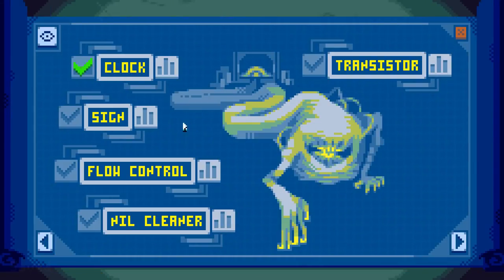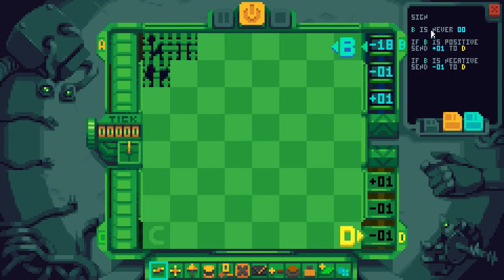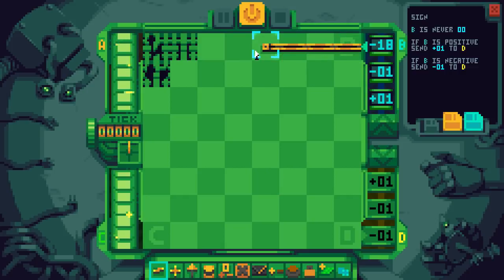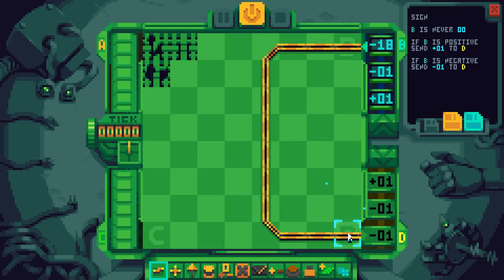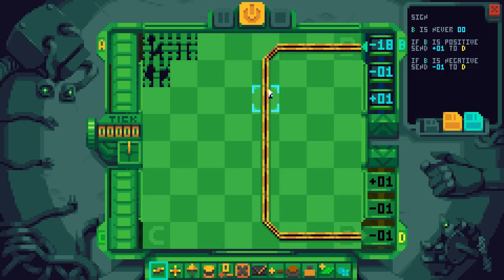Okay, one more puzzle. Let's see, what can we do? Well, we cannot really tell what it is about just by the name. B is never zero. Okay, if B is positive, send plus one to D. And if B is negative, send minus one to D. Oh, interesting. So let's see. B needs to go right there directly to D. But in between, we need to check if it is positive or negative. And if it is negative, it needs to be minus one.